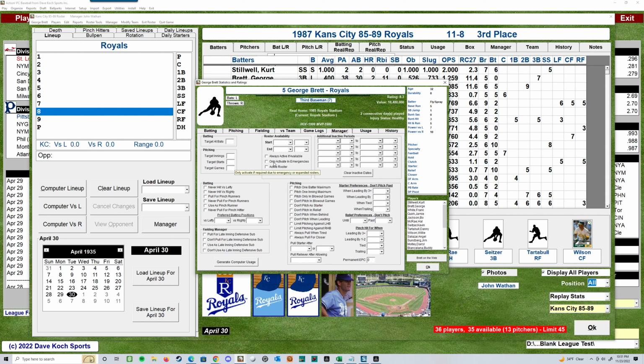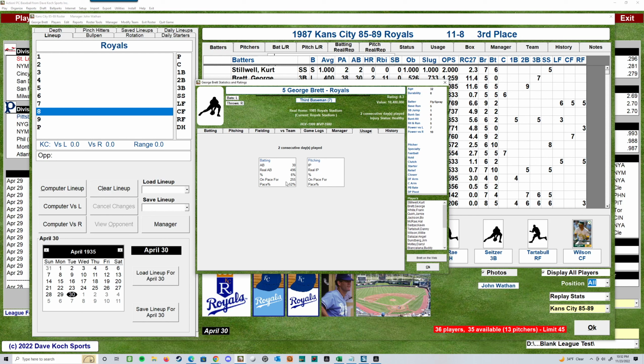Manager, that just lets you set a specific manager for each player. So what I did before I started this is I went in and just ran default managers to set depth charts, lineups, pinch hitters, defense, lefty, righty, suggested lineups, all that good stuff, right? I haven't gone in and touched it and tried to tweak it myself. So I just let the computer do that. But here for George Brett, you can come in here and personally manage him, right? Like, if he wasn't a great hitter, I'm going to say, get rid of him, or he's not great defense, we'll pull him for a late inning defensive sub. So you have all this control on how you want to use him right here. So tons of options right here.